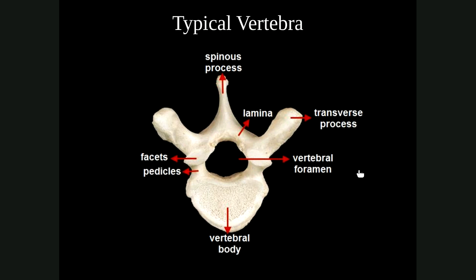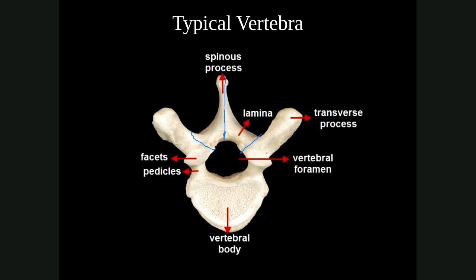But I want you to make sure that you have at least the transverse process labeled, spinous processes, the vertebral body, the vertebral foramen, okay? And then we didn't talk about what the lamina were, but the lamina are pretty much from the transverse process, all right? They're part of the vertebral arch. You have a lamina on each side, and where they come together and fuse, right through here, that forms the spinous process.